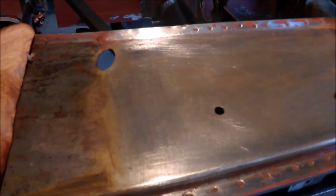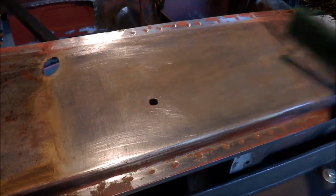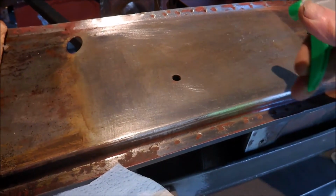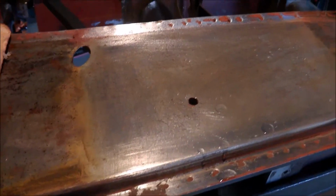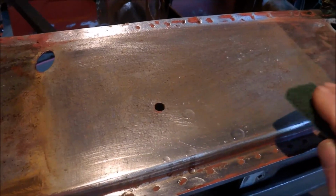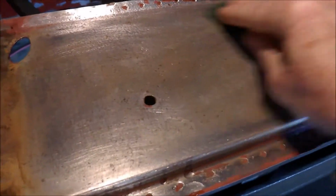Now what I'll do, it's a bit hard sort of holding the camera, but I'll see how I go. Now, a bit of Scotch-Brite. This is just commercial rust converter. Just buy it, in our case, at Bunnings. Its main ingredient is phosphoric acid. Now, what I do with that is just rub that on.